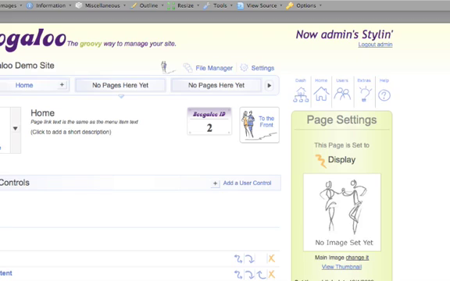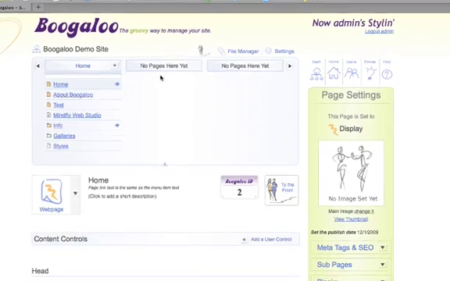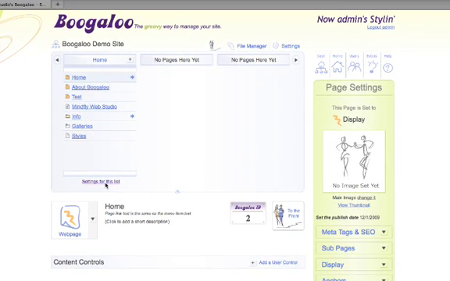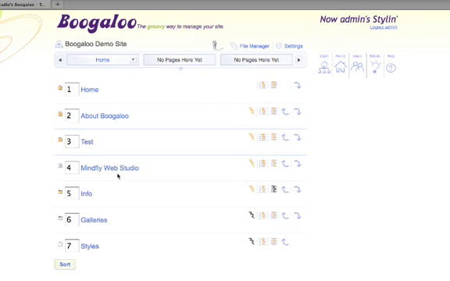So going back to the back, I'm just going to talk about the settings for the list page a little bit more. These lightning bolts here are the same. They're the display or not display like you get on each individual page. So if I want to take the test page back out of the menu, I can click on that and it'll turn black when it's not displayed. So this is a very easy and quick way to do a whole bunch of pages at one time to turn them on or off.